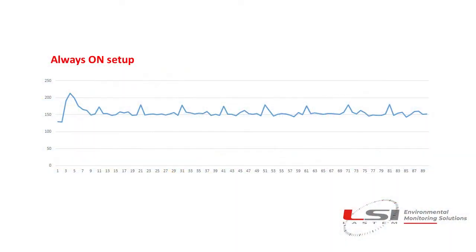Alphalog can be set to work in always on power condition. This is suggestible when power consumption is accepted to be high, because the power supply will be always above 12.5 volts and stable. Here is an example of the power consumption in always on condition. As you see, it is stable with some peaks corresponding to the modem data sending activity.